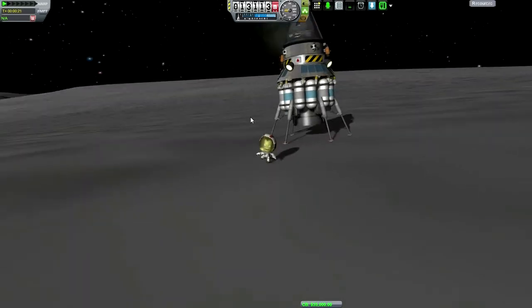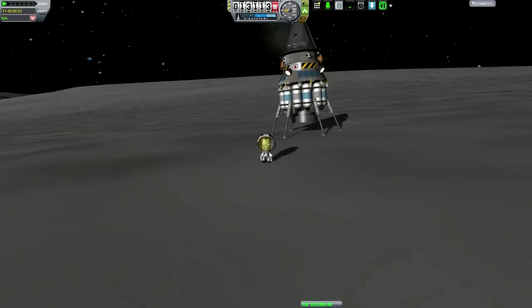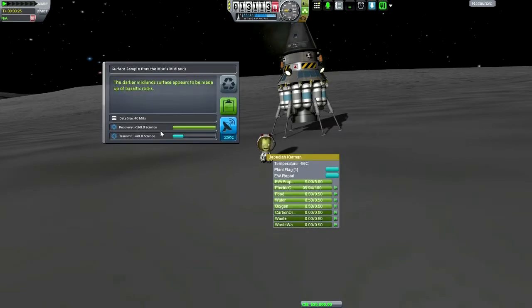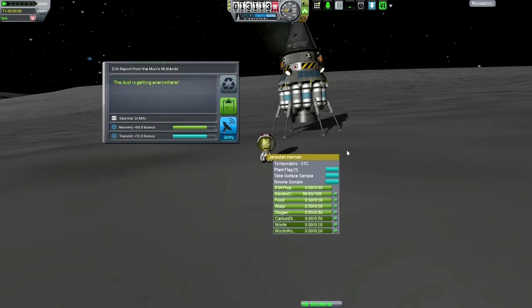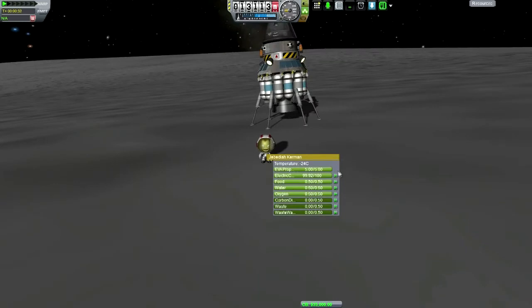Okay. Very convincingly on the lunar surface. Okay, so let's take a surface sample. 160 science for a sample from the Midlands. Darker Midlands surface appears to be made of basaltic rocks. Keeping that data. EVA report. All about the dust. Keep that. And plant a flag.